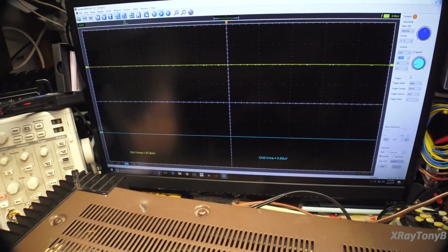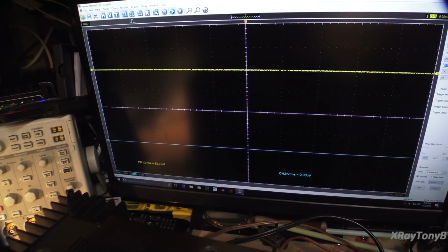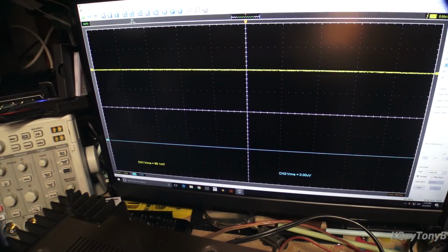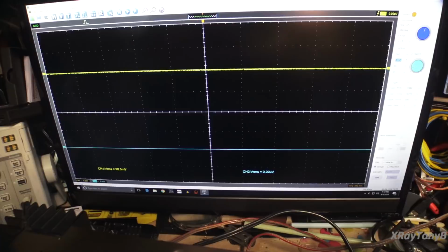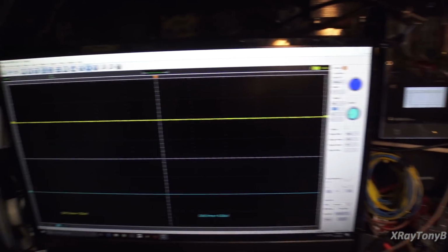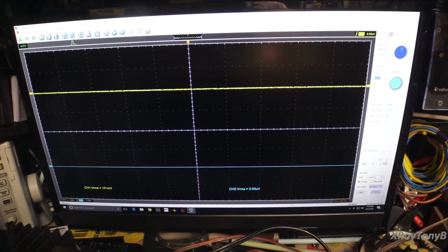Okay, from this point on, you folks should know the routine by now. I have my oscilloscope connected. I also have my dummy load connected, and I have an 8 ohm non-inductive load on there. And this dummy load on the bench is actually good for 300 watts per channel at 8 ohms, so it's more than adequate to handle whatever this thing can put out.